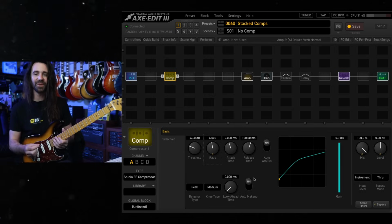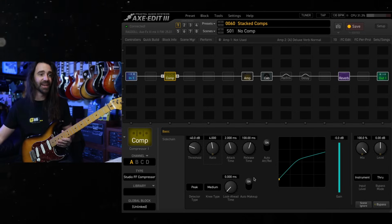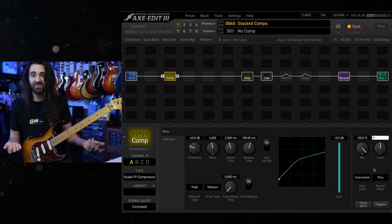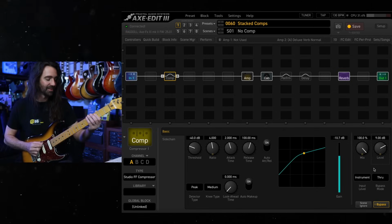I also really like that because it's just adding a little bit of grit the way it's set up, kind of bringing everything up slightly. You could lean into that and use the level over here to give it a boost. Try 6 to 9 dB of boost over there, and we get this.